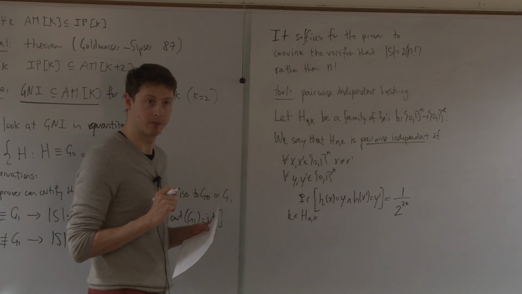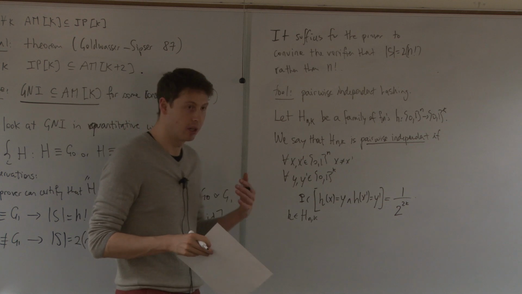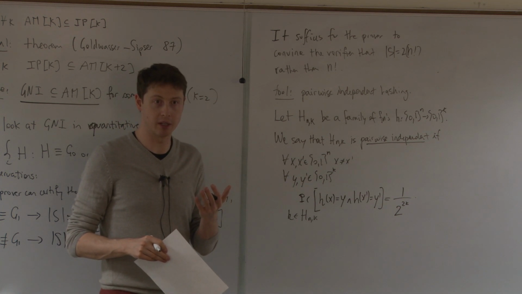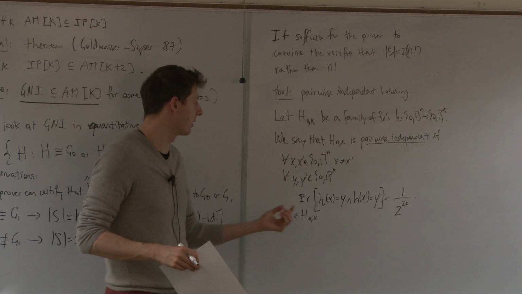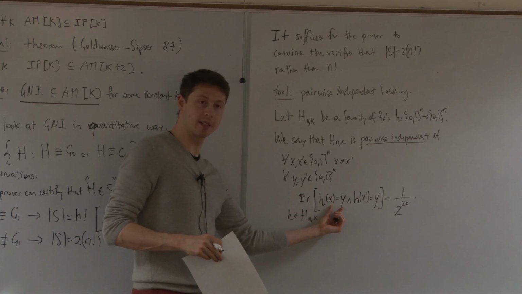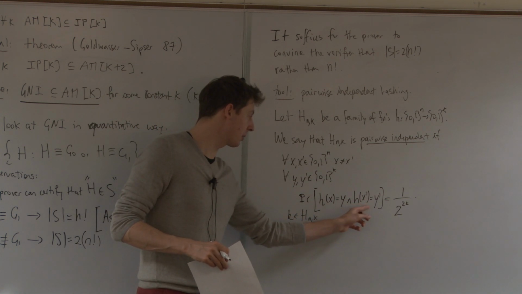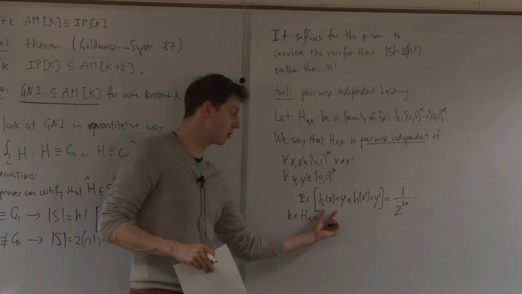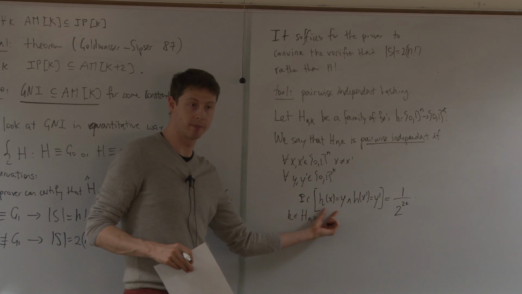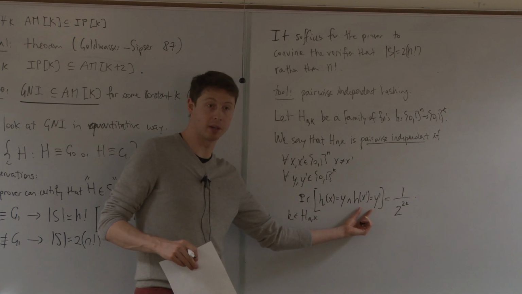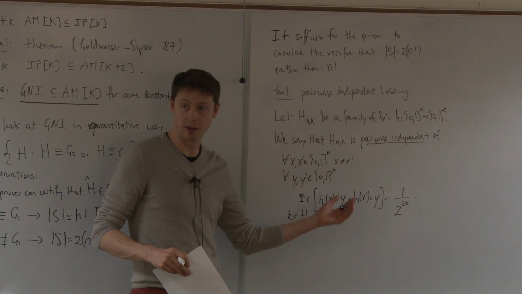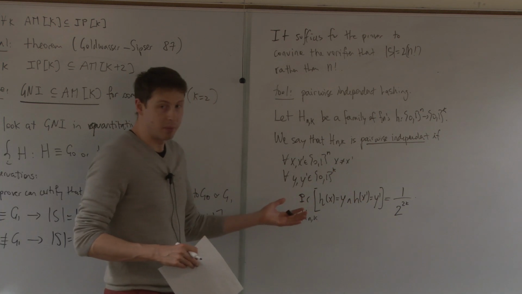Again, imagine that the way h operates is that on every input it outputs a random string consistently. What's the chance that for two fixed x and y and x prime, y prime, where x prime is different than x, both of these statements hold? This one on its own will have probability 1 over 2 to the k, and this one on its own will have probability 1 over 2 to the k. And these are actually independent because x and x prime are distinct. So that's what would happen for a random function.